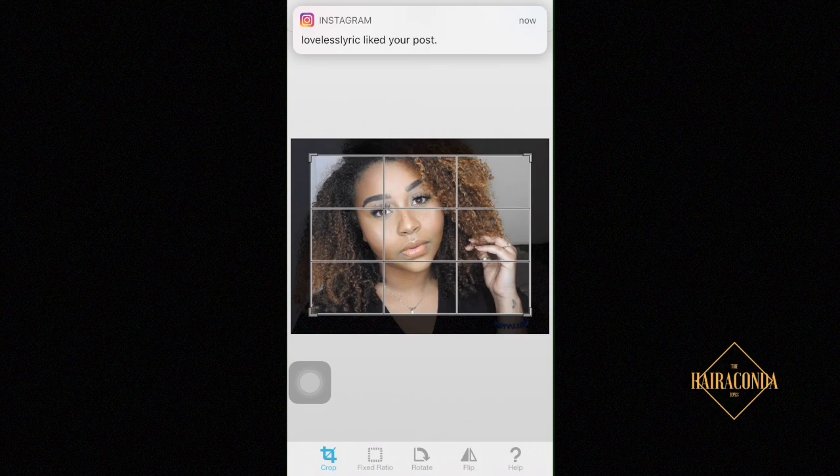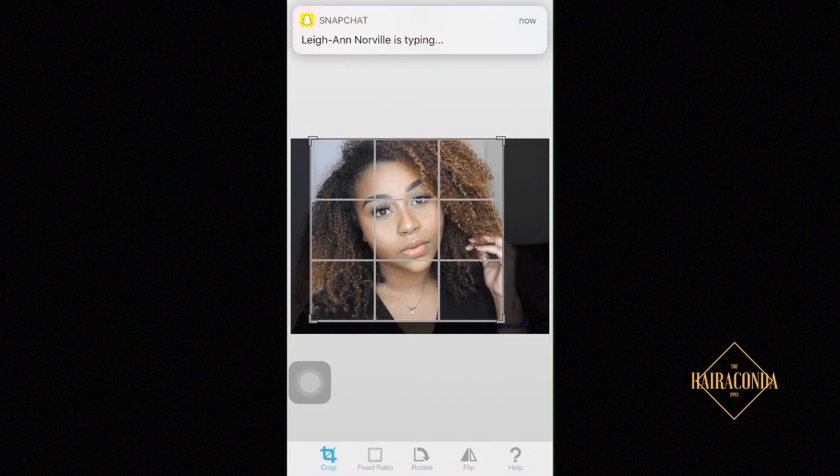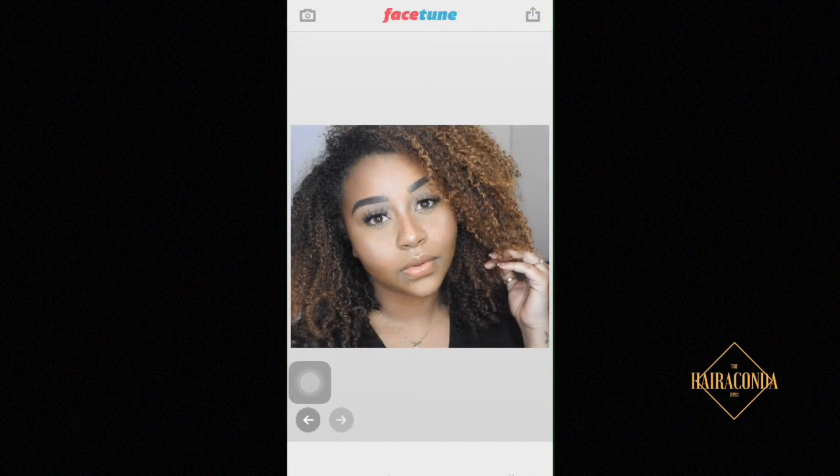The first thing I do is I crop it to what I want it to look like, and then I whiten out my background. So here I am just cropping, never stopping. There you have it. That's the crop. Now we go into whiten. So basically it's a tool that lets you whiten anything that is white. If you can see in the left-hand corner, I click it a couple times, that's whitened, that's not whitened.